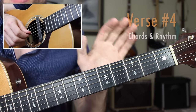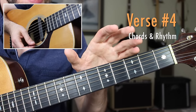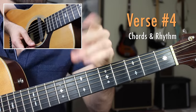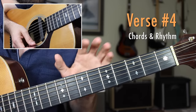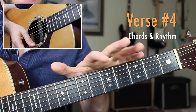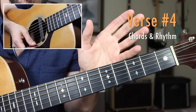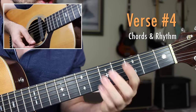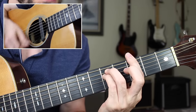Just like that. Okay, fantastic work, everybody. We have the intro section, we have the first verse, the second verse with George's arpeggio pattern, we moved into the bridge, we have verse number 3, and we've also mastered the rhythm and lead sections for the guitar solo section. Now, looking at verse number 4, we're just going to simply apply the rhythm section to the guitar solo to a verse. So, getting started with the G minor to D minor change.